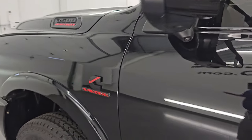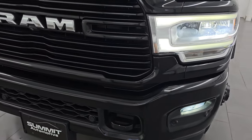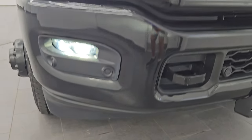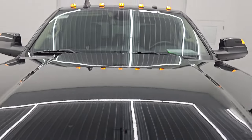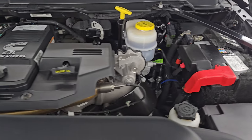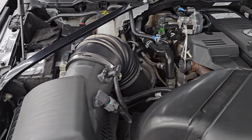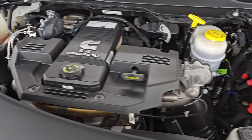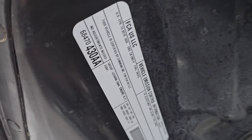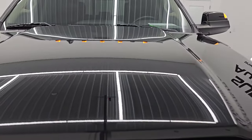I'd personally like to thank you for checking out the video today. Hopefully from this HD video you've been able to verify the quality, condition, options, and cleanliness of this truck all the way around inside and out. Cab lights are all working nicely. Under the hood we have the 6.7 liter high output Cummins diesel engine — 400 horsepower, 1,000 foot-pounds of torque. The engine bay is very clean and runs very smooth. This truck has been fully safetied and inspected, has a fresh oil and filter change, all fluids checked and topped off, six like-new tires, and there is the emissions sticker. This truck is 100% ready to go.